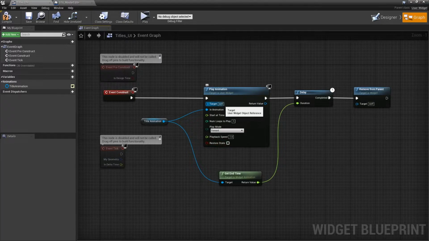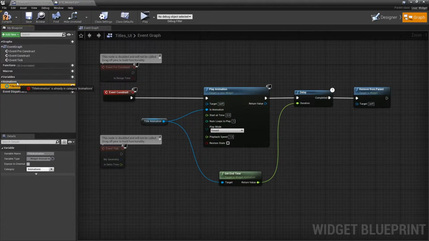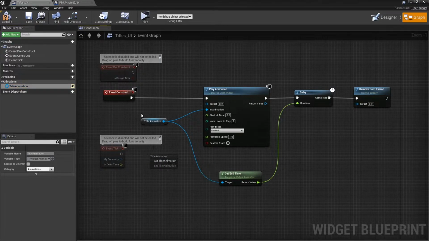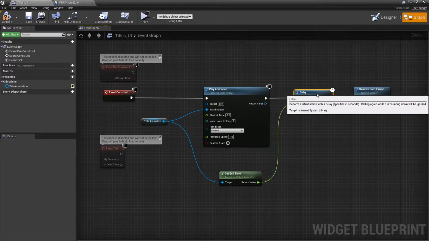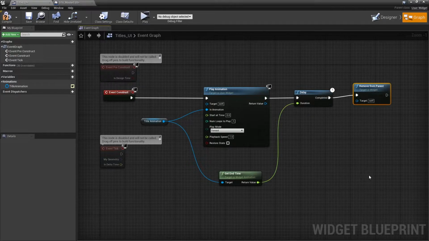The target for our animation is going to be self. It's going to be this blueprint. So this blueprint itself. So you do not have to set anything there, but I will need to drag and drop from the animations over here in my blueprint, our title animation. I'll get that, which gave me this, and I connected it to in animation. I then did a delay, and then I have the remove from parent function, which will get rid of this from the screen and any reference from the instance that we've created, either by rendering or playing the interactive version of this.